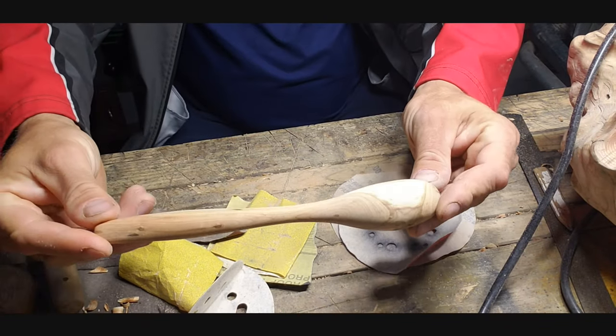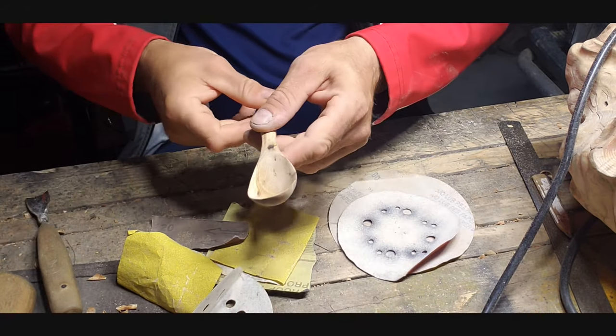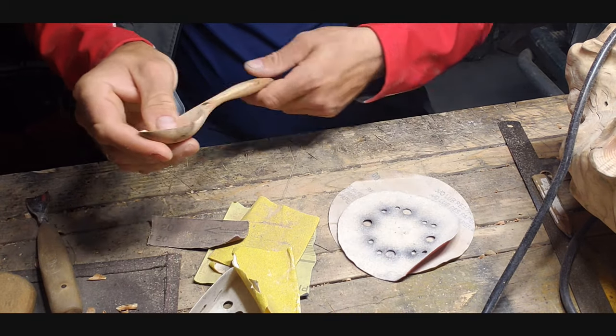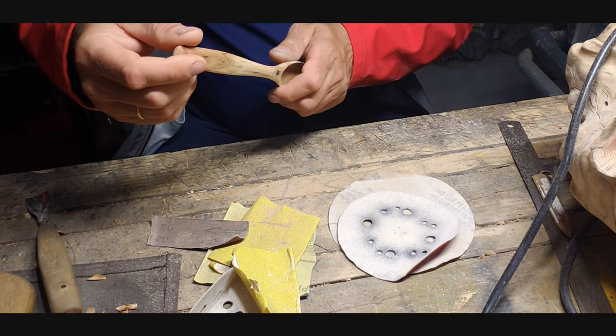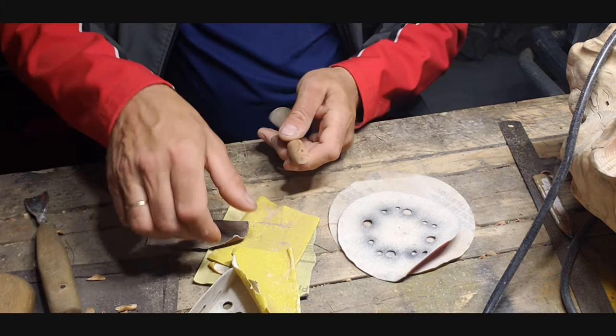Okay, I'm very happy with the sanding process. It was all 100 grit. It took me about an hour and a half. You go all the way, making sure there's no humps, no slivers, nothing. Actually, here's one.